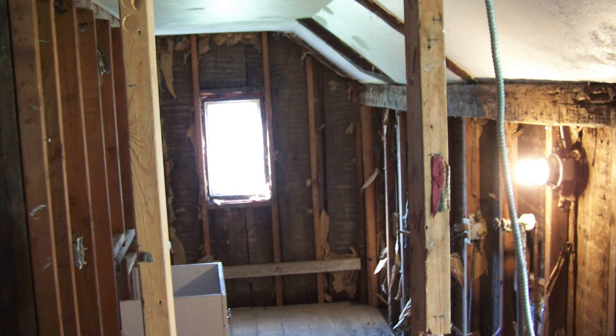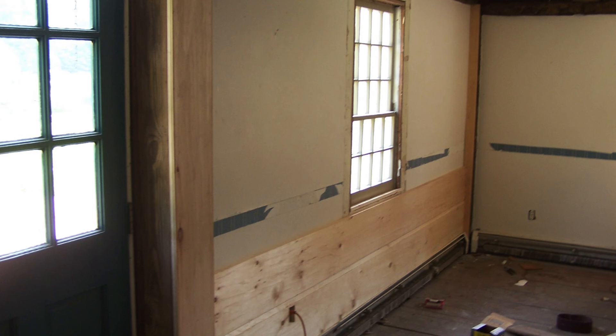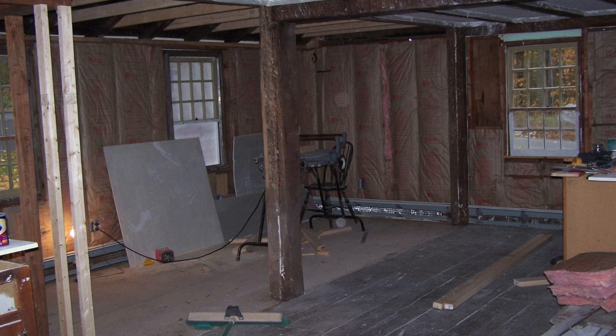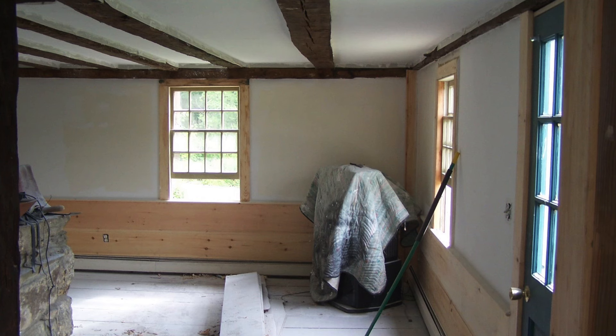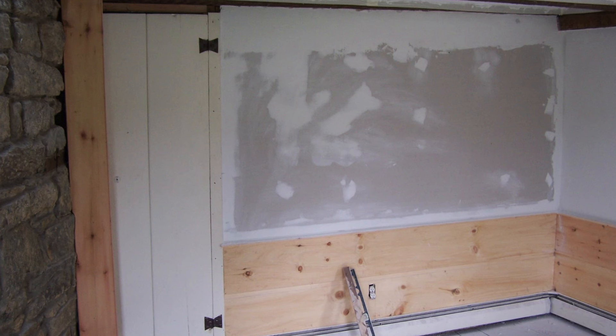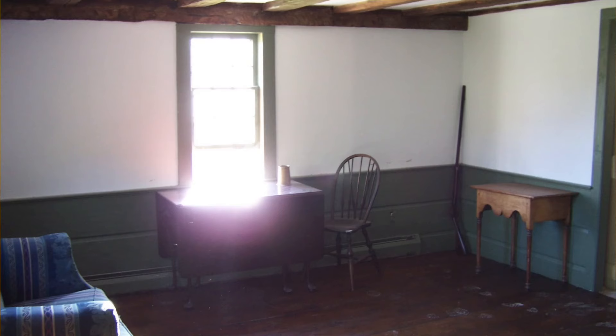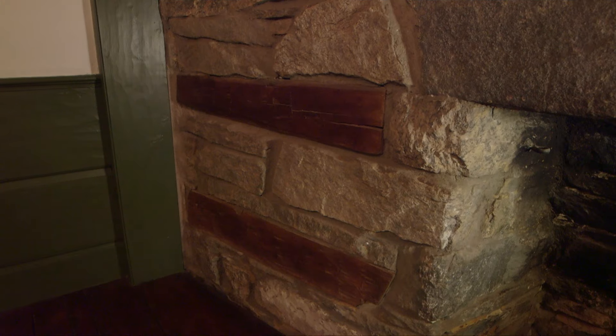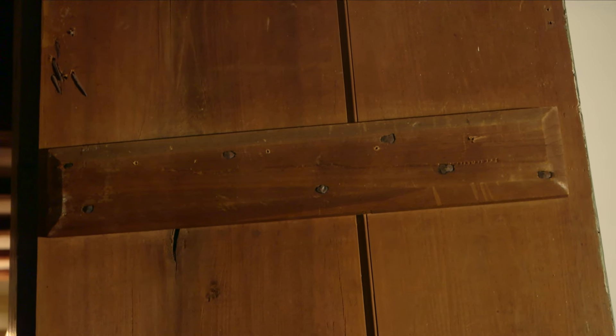After I got the windows in, I started working on the interior. I wanted to return the interior back to its original appearance. At some point the house was gutted and re-sheetrocked in a bland modern style, and I wanted to put back all the woodwork that the house would have had. I looked at the posts throughout the house and determined that the house would have had wainscoting — I could see the shadow line on the posts where the wainscoting would have been, just below the height of the windows. Being that the house is a small simple farmhouse, I went with a very simple type of wainscoting: basically two pine boards about 12 inches wide, hand planed and joined with a feather edge joint. Every single piece of trim I added was hand planed with a block plane — I didn't want any machined wood in the house.